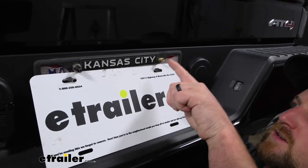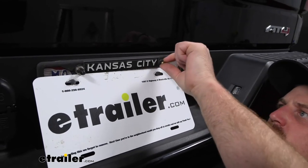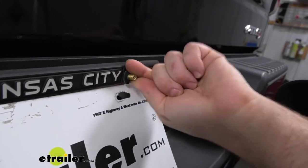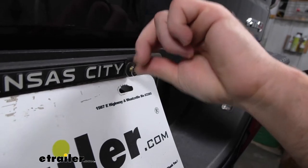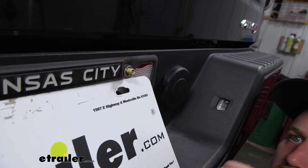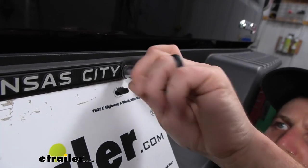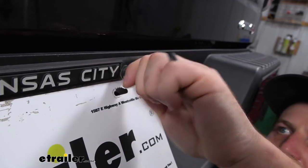Here's where our inflation valves come through. Take the rubber washer — and depending on your license plate, you might have to enlarge the hole in the plate a little bit to get these to pass through. That passes through, then put on the flat washer and a nut. Tighten this down by hand, then use a half-inch or 13mm socket — you don't have to crank down on it by any means, just get it snug.